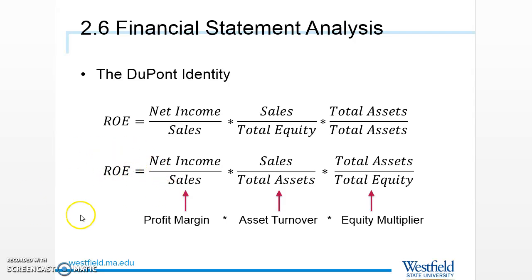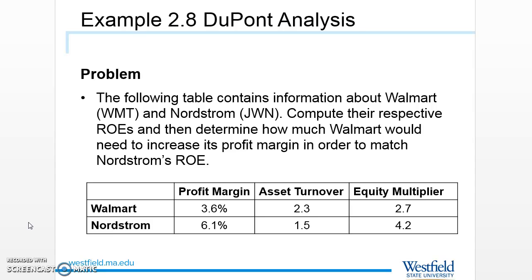Right? So when we talk about ROE and improvements, typically we want to talk about improving profit margin or asset turnover. And typically we can't do both, right? It's hard to increase margins and increase sales, right, or the asset turnover. Think about if Apple were to raise the price of an iPhone to increase the profit margin, it's likely that sales would decline as a result, right? It's not likely that sales would increase, right? So typically there's a trade-off between margin and turnover. Anyways, there's an example in here.